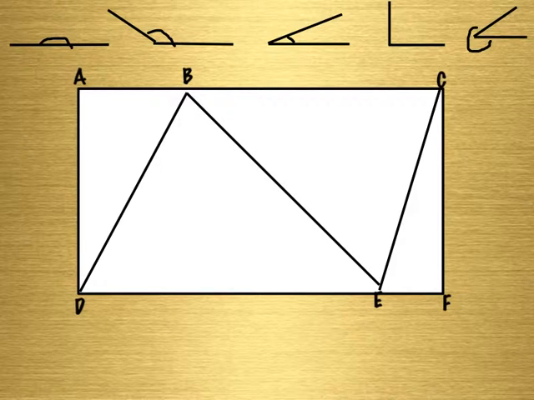Okay, if you looked, you should have been able to identify that the 2 straight angles were ABC and DEF. And you have all kinds of acute angles in here. You have ADB, or ABD, or BCE, or ECF, or FEC, or DBE. Any of these that are less than 90 degrees are going to be an acute angle. And that's just a really quick review of identifying angle types.